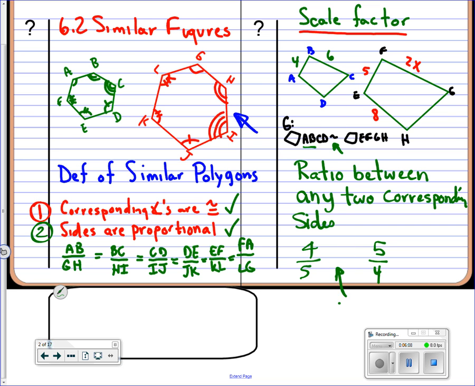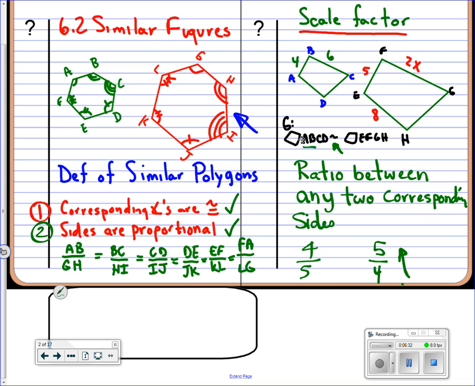Now looking at these two scale factors, one gives you an impression of something growing and something decreasing. Something like 4 over 5 is telling you the scale factor is for two items that are similar and they're shrinking. The copy of the original is shrinking. This one is growing. This is a growing ratio. Okay, but that's a scale factor and how you simply do it.